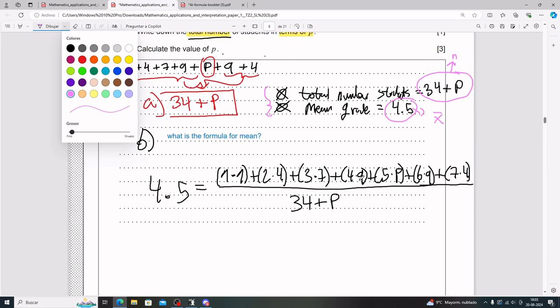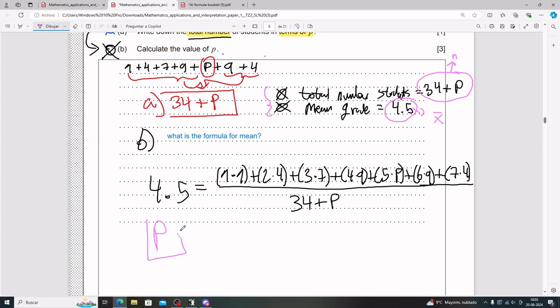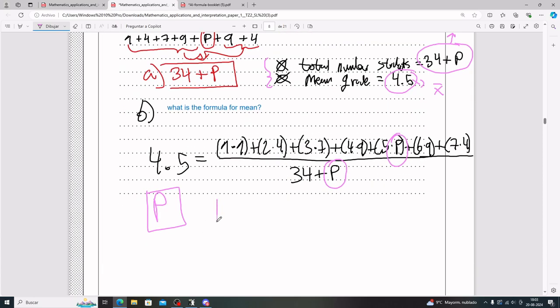Although this formula looks absolutely terrifying, there's only one variable. You only have the variable P. Yes, you have it in 2 places, but it's the only variable you have. And so you know you can reach P equals something from here. It might take a couple of steps, but you're going to get there. Okay? So this formula does look nasty, but you only have P in it, so you can solve it.